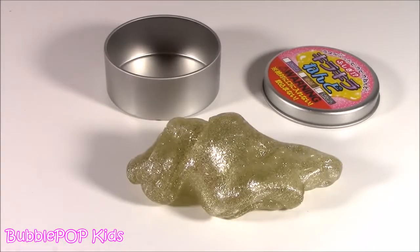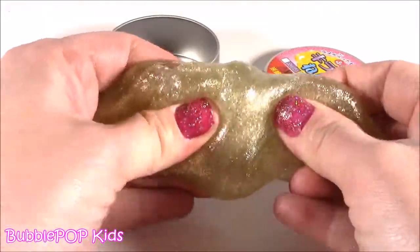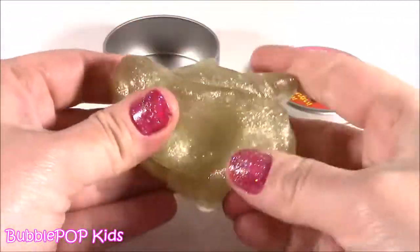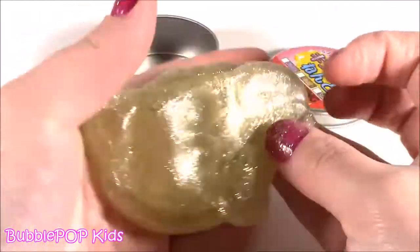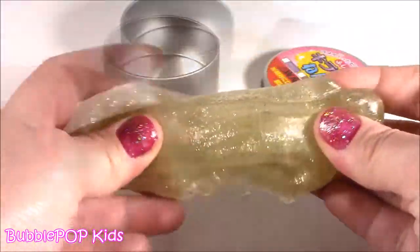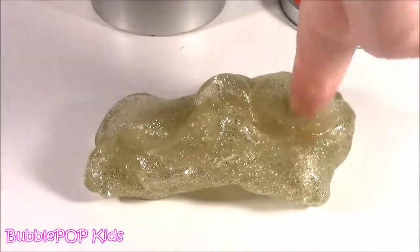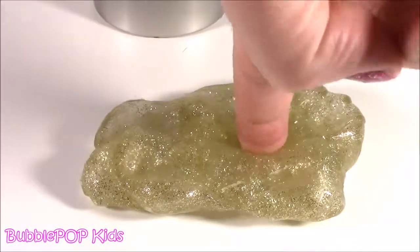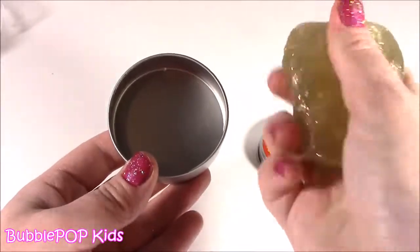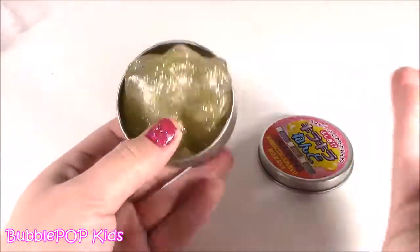Just look how cool this is. When I first saw it through the bag, I thought it was going to be clear - no way. It's got this golden sheer kind of shine to it. It has the best feeling - you could twist it. I love the sound it makes. I'm like obsessed with this stuff. It really doesn't get cooler than this. Done with squishy-thing number one, the Japanese golden putty. This was so beautiful, it was pretty, it was really cool to squish on. I just loved everything about it. And it's a super good piece too.